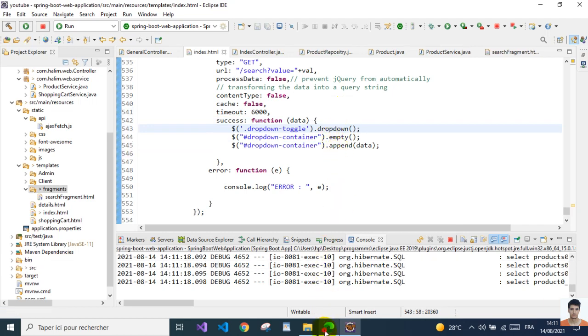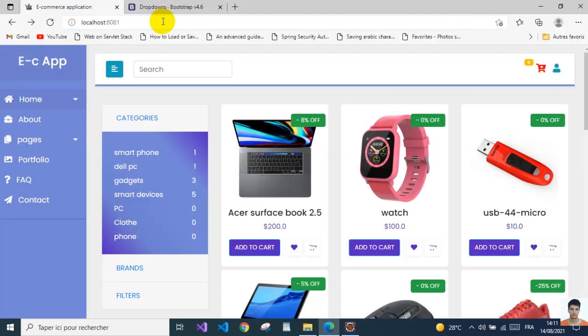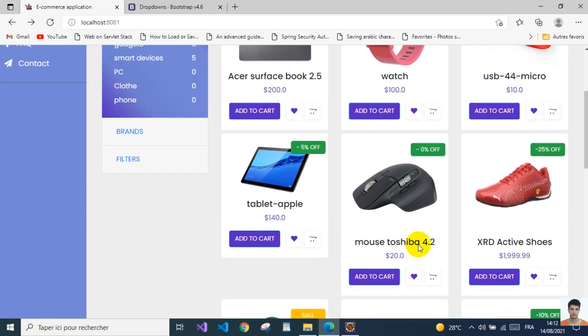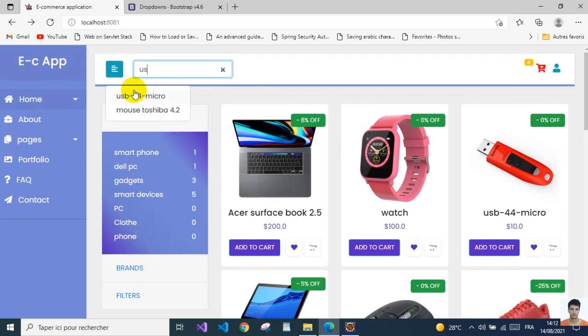So that's it. Let me try answer. So I'm getting it. For example, if I type US, so I'm getting it. We got this product and this product because we both contain this substring.